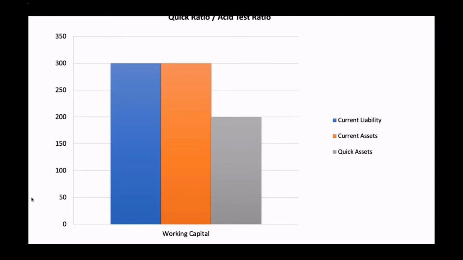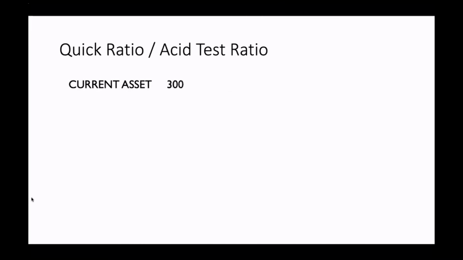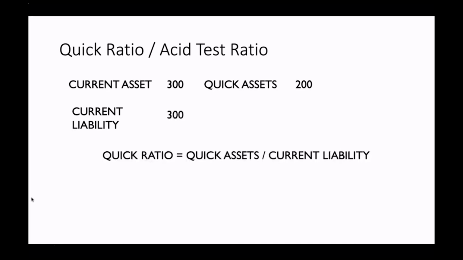That's why we calculate the quick ratio, or say the acid test ratio. So here we know current assets are 300, but quick assets are only 200, and we have to compare that with the current liability. So quick assets by current liability will give us the quick ratio. In some balance sheets on the asset side, you will also have an item called prepaid expenses. This is already paid for, so it is not going to fetch you any cash within a period of 1 year, but it is actually helping you to reduce the payments within a period of 1 year. So from current assets, as we have removed stock, we should also remove prepaid expenses. That will give us quick assets, and if that is divided by current liability, you get the quick ratio.